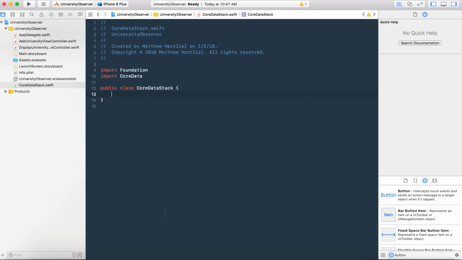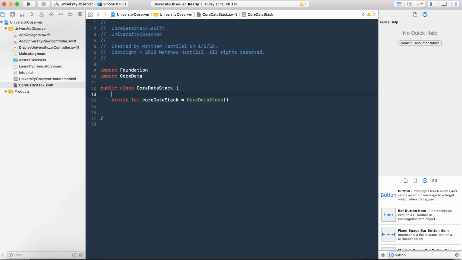So what we want to do first is create a singleton static let instance. We'll call it with lowercase c, and it's going to be an instance of core data stack. And the reason we create an instance in the class is so we only have one instance of this, so we never have to instantiate it more than once. Therefore, we're always accessing the same instance over and over. So we could keep pulling from this instance or just keep accessing all the values in here. So we know all the values are saved or are going through this one instance. It's all handled by this instance and the functions we add in this class.